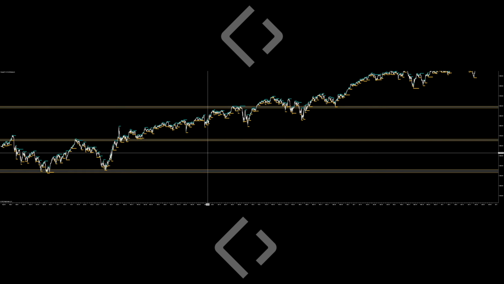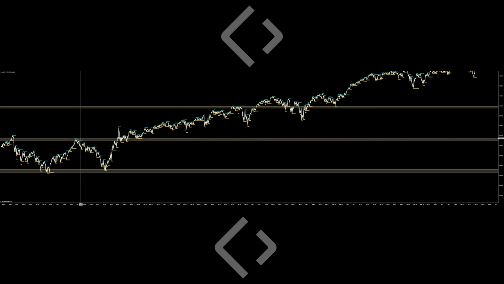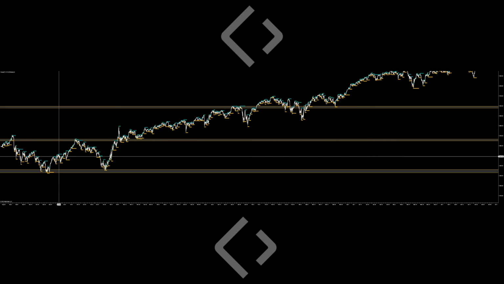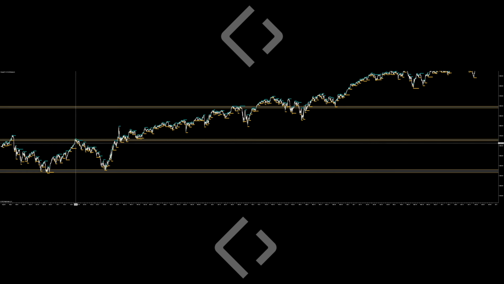Okay, so I drew a few more on the chart here that we can go over. This one right here was the first one that we went over, which indicates that the trend was going short and then it changed to long. I drew another one right here. This is a good one because you can see the trend is going up. You have higher highs and higher lows. Then all of a sudden you got lower highs and lower lows. So this indication right here is a reversal zone.